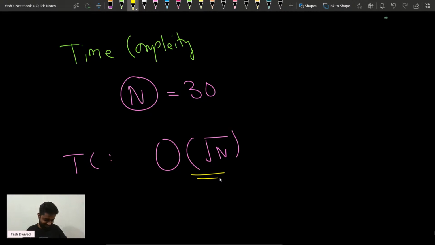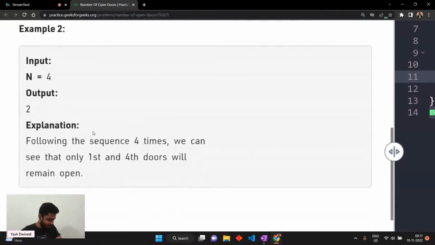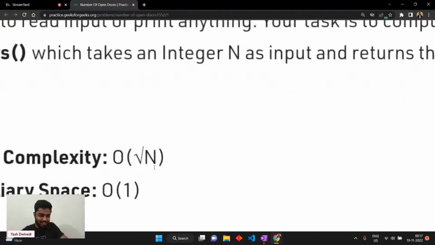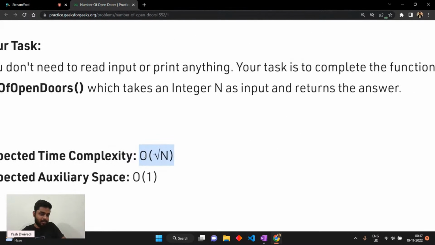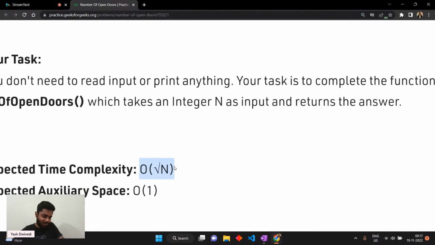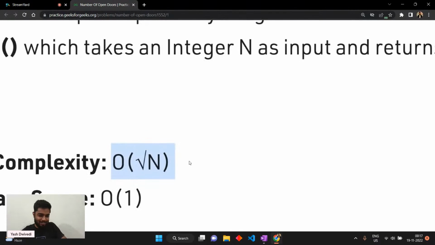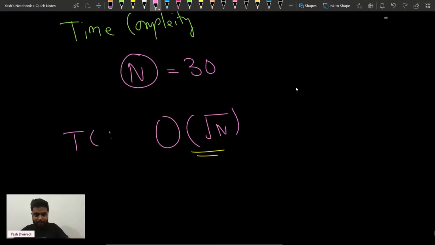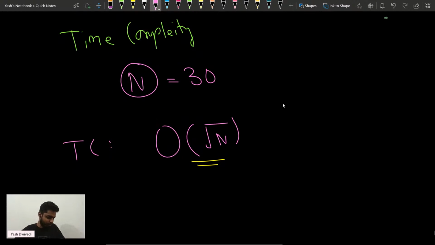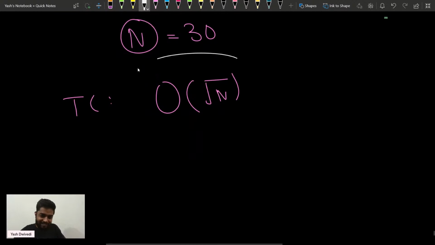Correct, but if you see the expected answer also, this is also given as under root of n, but again this is a mistake, I think, by the problem setter, because this is not true. You can further optimize it as well, right? Same concept, you can further optimize it. You can directly apply the square root function or something. But what you can do now is find the under root of n.